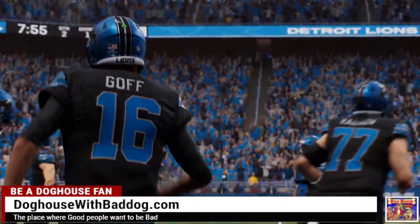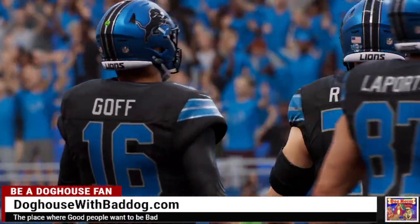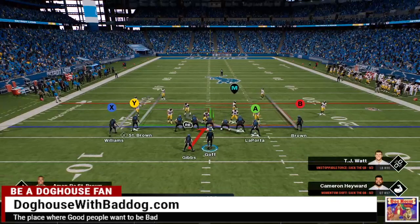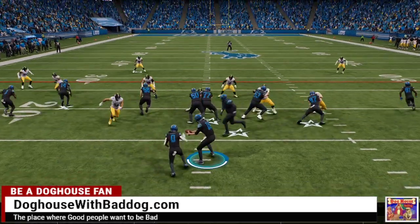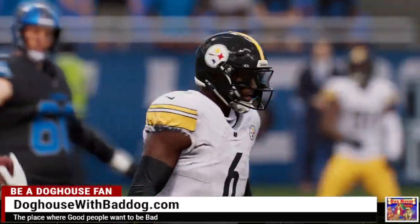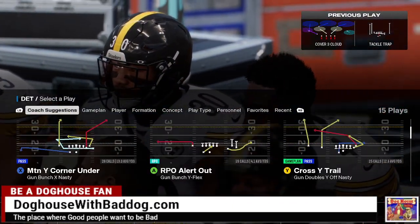So here come the Lions now. So now, Charles, this drive maybe a touch more important, trying to erase the memory of that interception they had the last time out. Yeah, and everyone goes through this because even the best in the game, you're going to have games where it just doesn't go right for you, and interceptions result. So, frankly, to me, it's all about how you respond, not just the types of plays that you call, but how you carry yourself, how you show your team that you're still with it, and how you continue to lead.